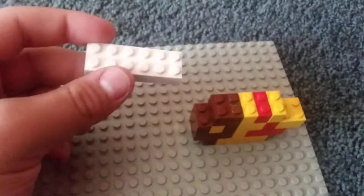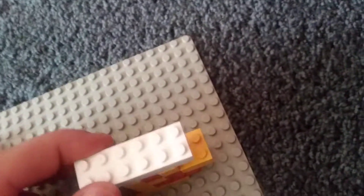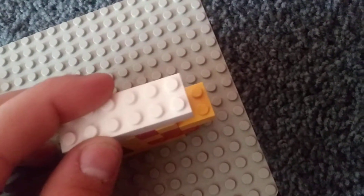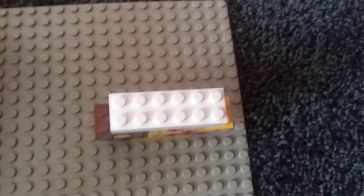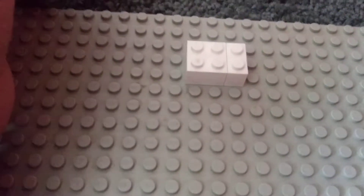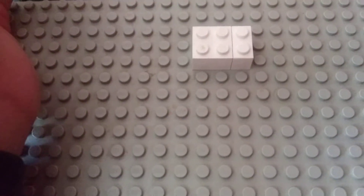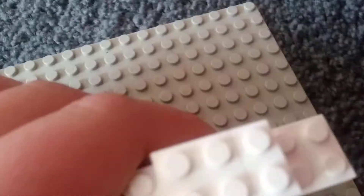For the longest brick in this build, you take a white 2x6 brick and place it right here. I don't have a white 2x6 brick — I only have one 2x2 and one 1x2 brick in white — but if you have a white 2x6 brick, go right ahead and use it. Place it on top like that.